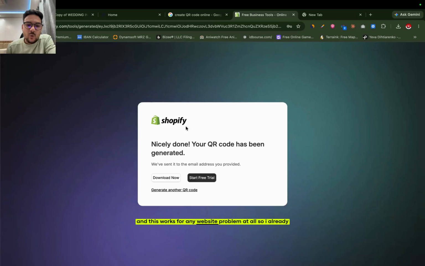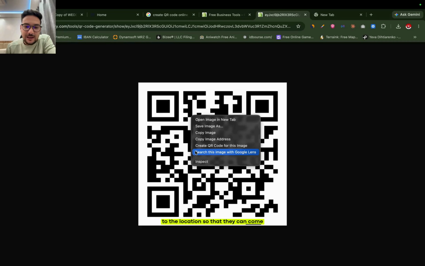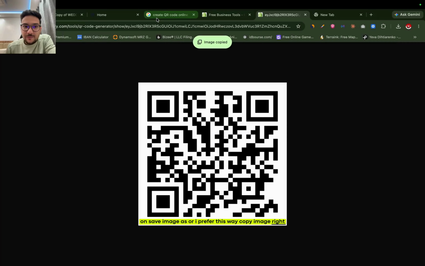So I already have it. All you have to do is click on download, right? And this is our QR code where people are going to scan it, and then they are going to be redirected to the location so that they can come. You can just click on save image as, or I prefer this way, copy image. Then go back to Canva.